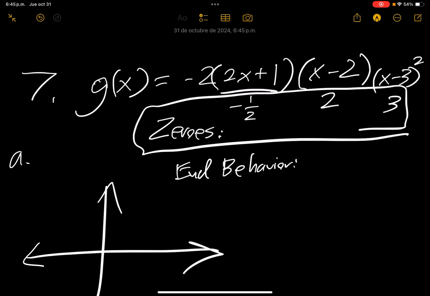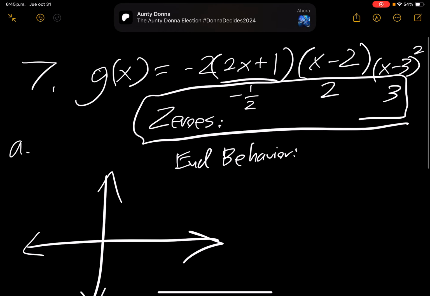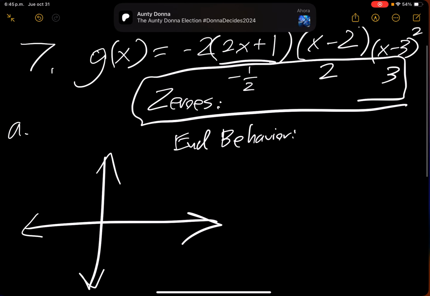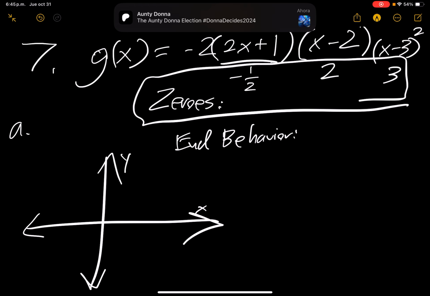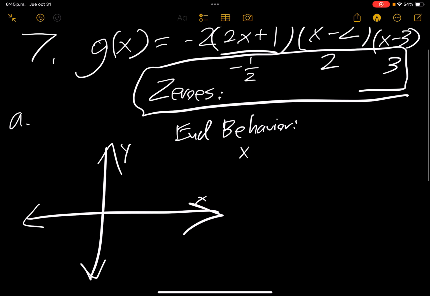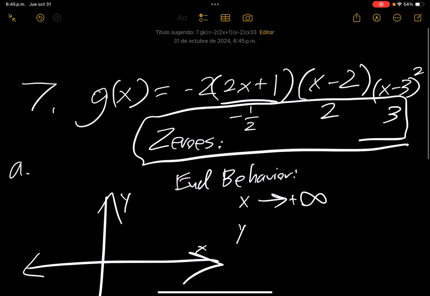Well, what the heck is end behavior? End behavior is asking what happens. All right, remember this is the x-axis, this is the y-axis. What happens as x goes all the way to the right? Becomes a really big positive number. What happens to y? Well, I'm going to look at this, and I'm going to go, okay, I put in a really big number for x. That means that this little part of it, that's going to be positive. I put in a really big number. That -2 doesn't make a difference.